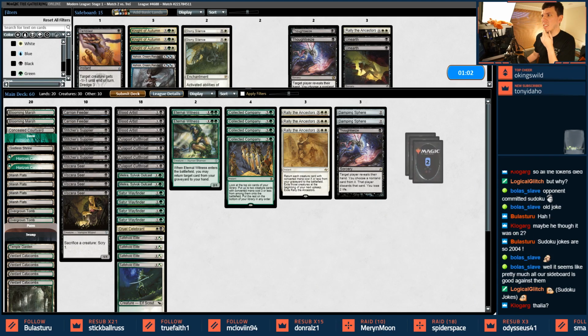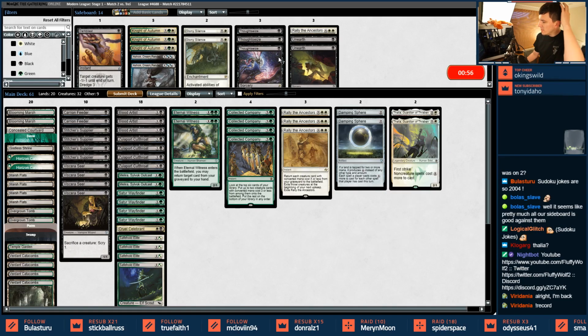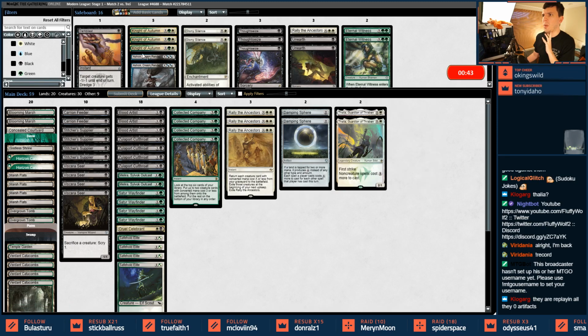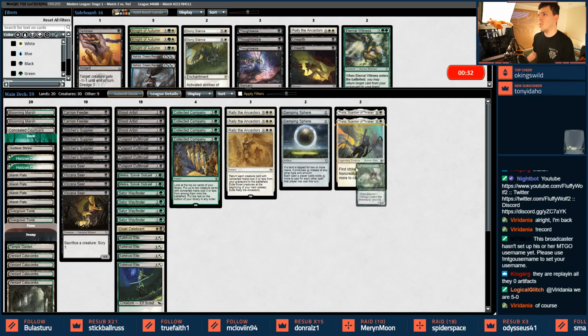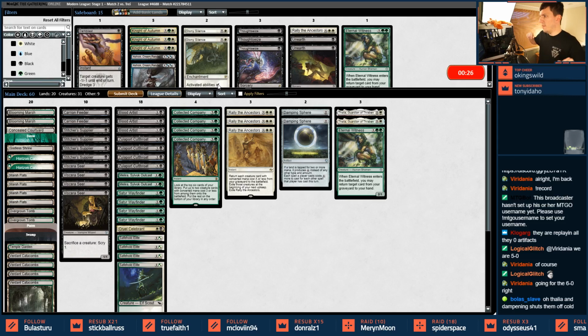I think I like Thalia, maybe even over Thoughtseize. They are replaying all of the zeros, so Thalia and Damping Spheres are fine here. I honestly think I don't even need these Eternal Witnesses. That gives me room for one more thing, which could be a Thoughtseize, an Unearth, or a Rally the Ancestors. Maybe just one Eternal Witness to get something back, that way if I mill over a Rally, I'm good. Looking for Thalia, Damping Sphere.